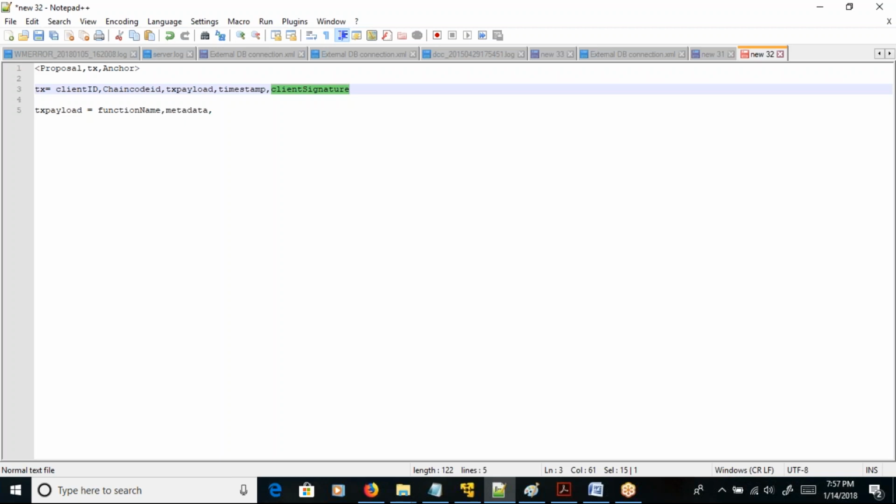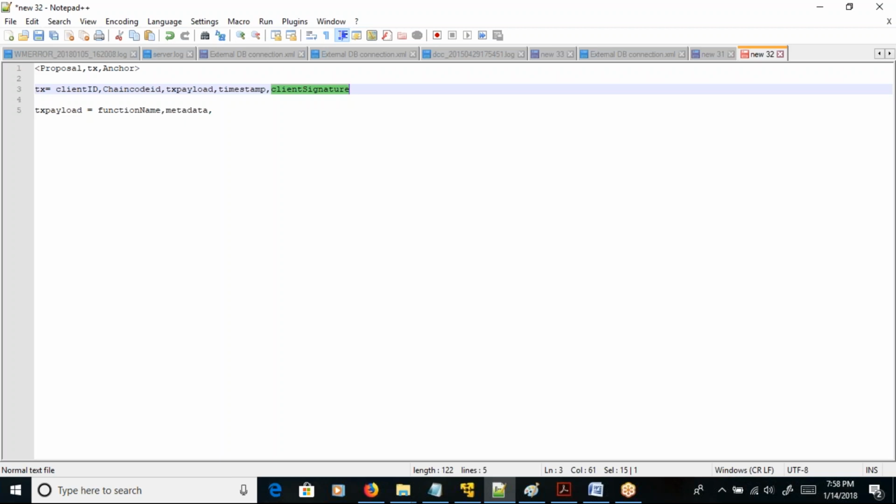So your client has signed the transaction, and in the last portion of your transaction proposal, your client has to specify his signature. Now I hope you understand what a signature is, and how we create it, and how it works in public private key infrastructure.